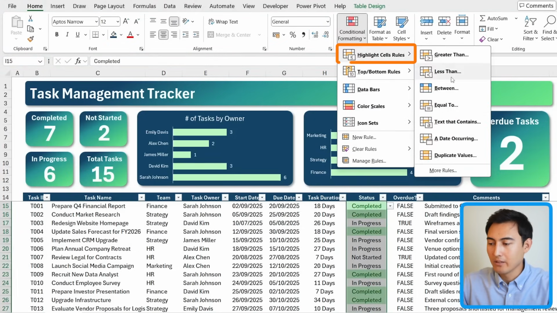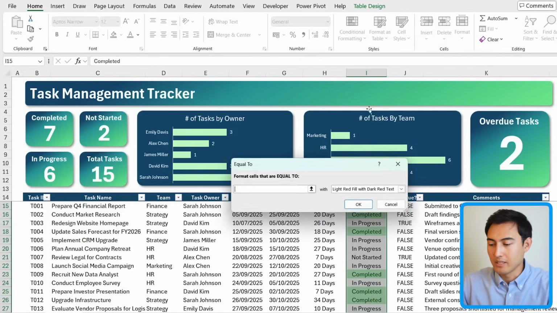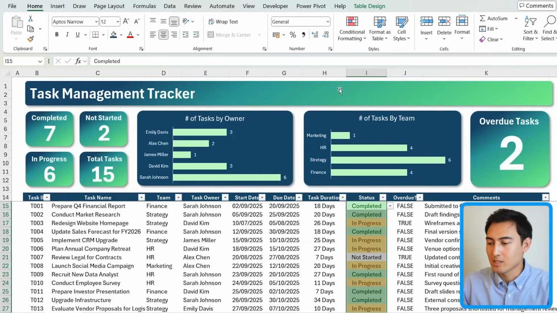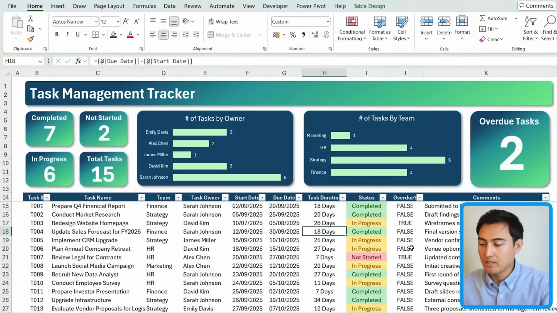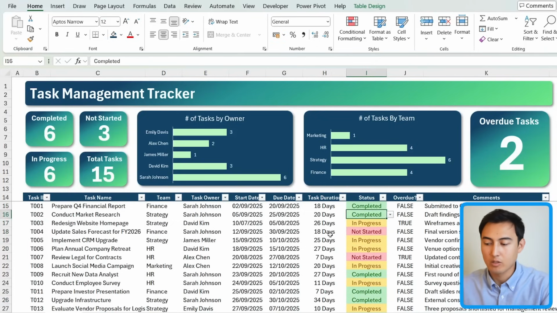Same thing goes with the other rules. So it's going to be when it's equals to the word in progress. It's going to be in yellow this time, and not in red, but in yellow. And let me fast forward how I do the last one. Awesome, we now have this nice coloring on the bottom. Best part is if I change this status to not started, you'll notice how the conditional formatting updates automatically.